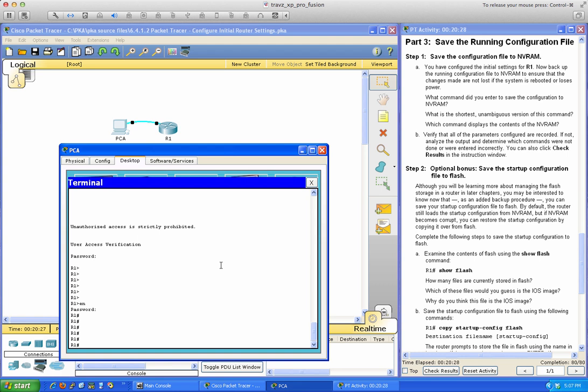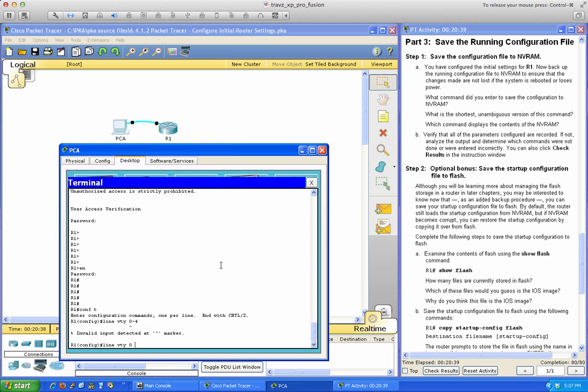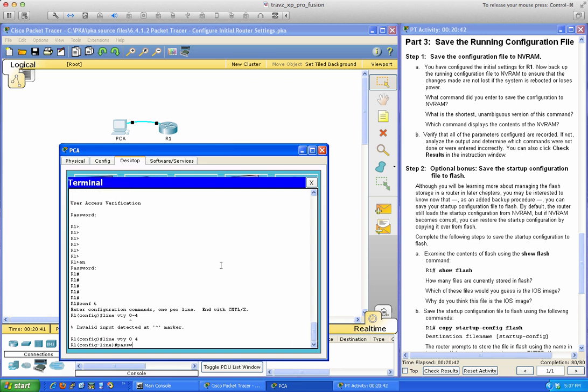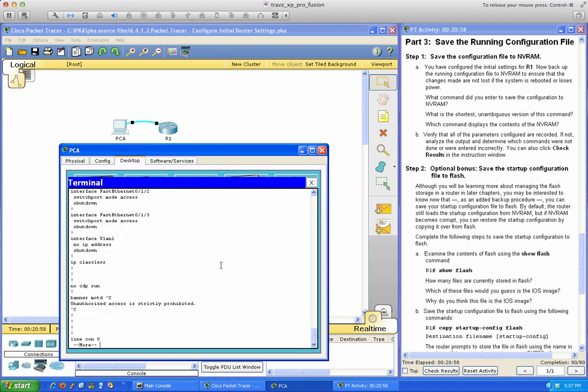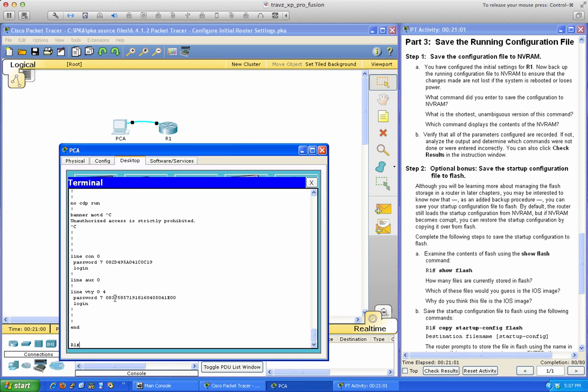Let's go ahead and take a look at that. If I go into global configuration mode and then into line configuration mode, line VTY 0 4, we're going to configure a password here, and I'll just put in VTY as the password. And I'll put in login as well, so that when someone tries to log in, they're going to be presented with that password. Then we'll type end. Okay, now if I do a show run, when we get down to the VTY lines, you can see that it's automatically encrypted. It does not show me the VTY password. It simply shows me the encrypted version of that password.